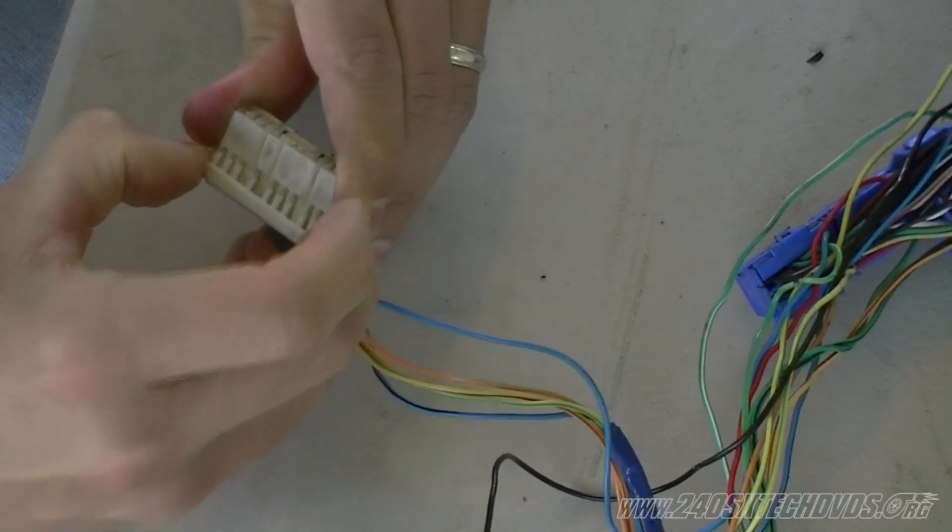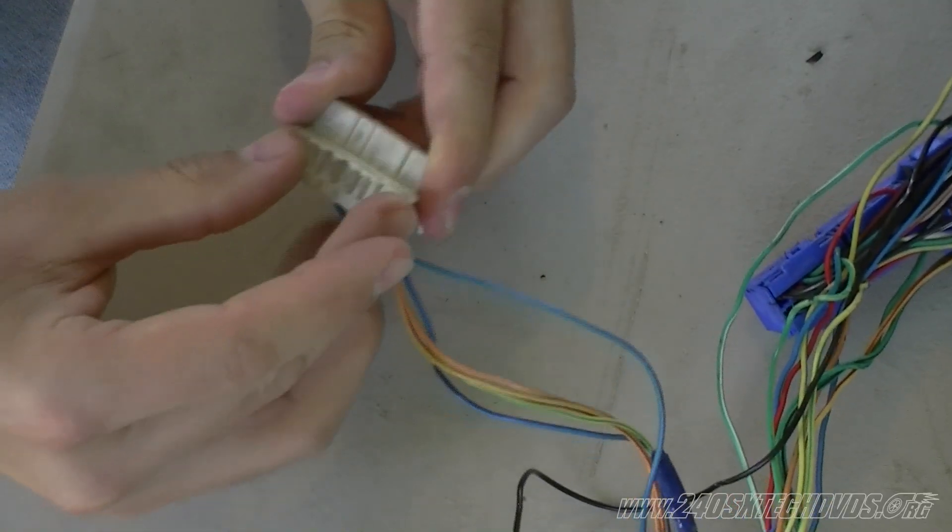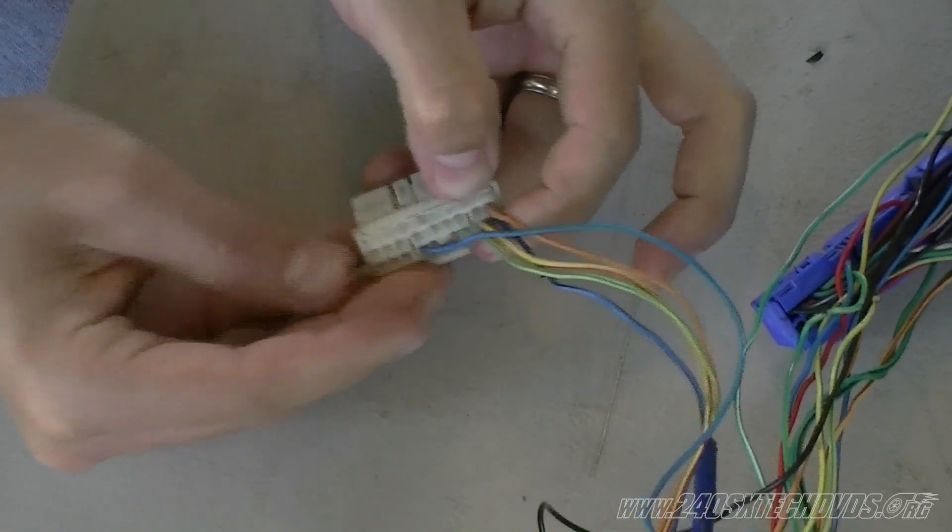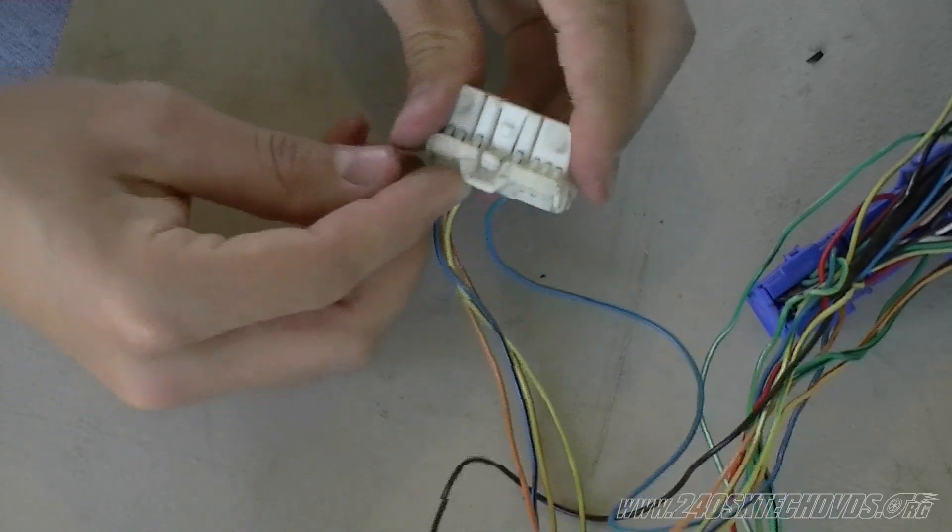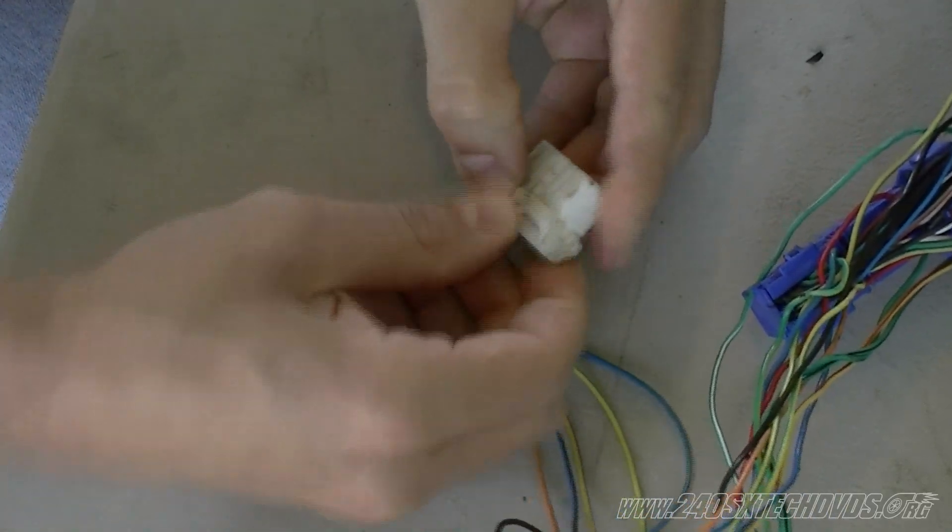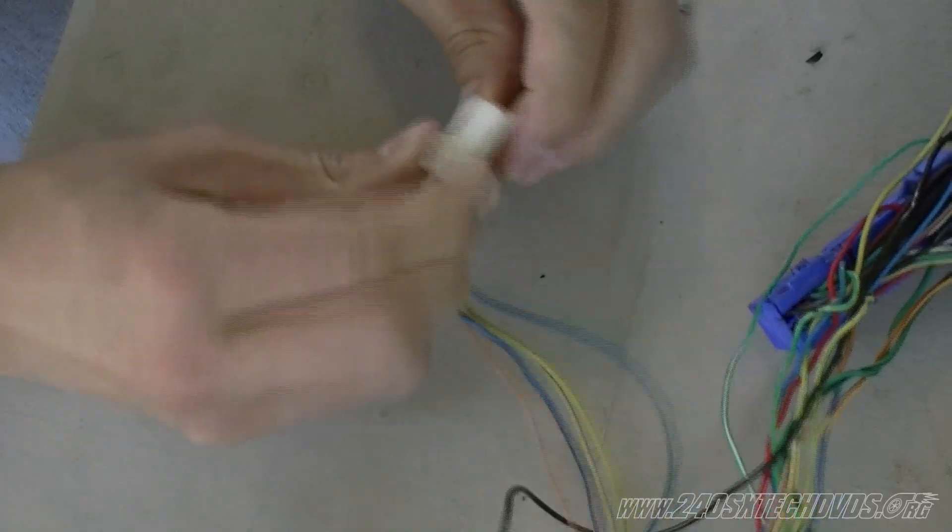Take the teeth, put them down in, push it down, and then press down on this side. It locks in. And over on this side do the same thing. Get the teeth down in there and press it down. And it's all locked on.